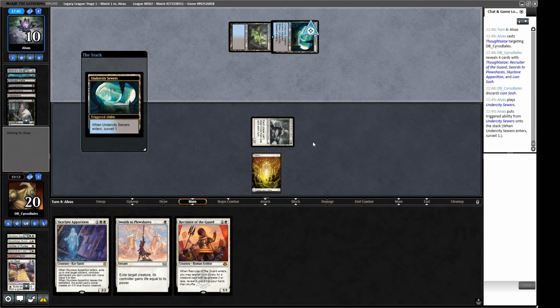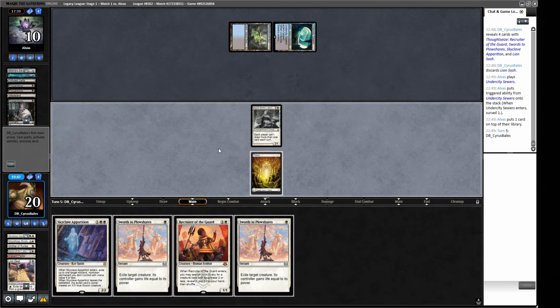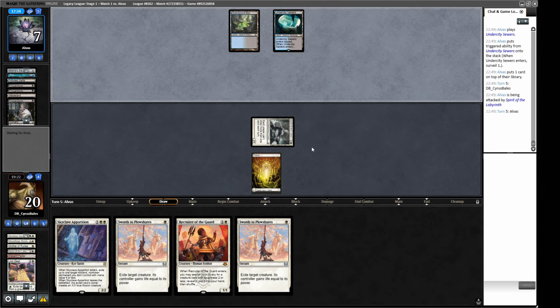Right, there is an Undercity Sewers. So we're going to get another crack with our Spirit of the Labyrinth. So we're doing some damage here. Another Plow. That's pretty reasonable. Right, so we've got our opponent down to 7. Now they know that they're going to get some more life off of these Plows down the line. But they have to have a creature to do that.